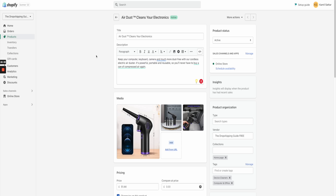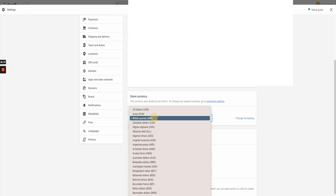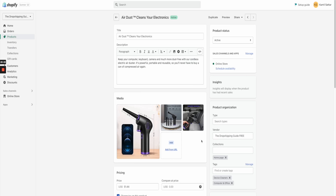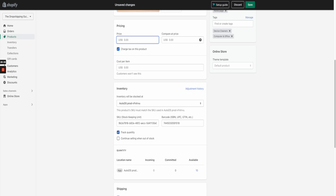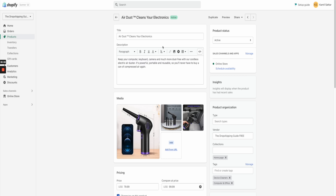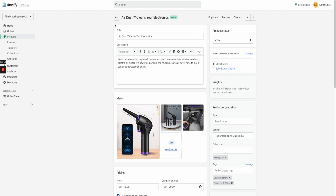Some of you will want to open another Shopify tab, go to Settings, then Store Details, and change the Store Currency to USD because that's the main currency in e-commerce. Once done, scroll back down and it should show your pricing in USD — the basic price and the comparison price. Make sure you're making around $20 profit on top of the product cost including shipping. If I'm buying this for $30, I might charge $79.99. The comparison price I might set at $99.99 — implying it used to cost more and giving a discount to impulse people to buy.